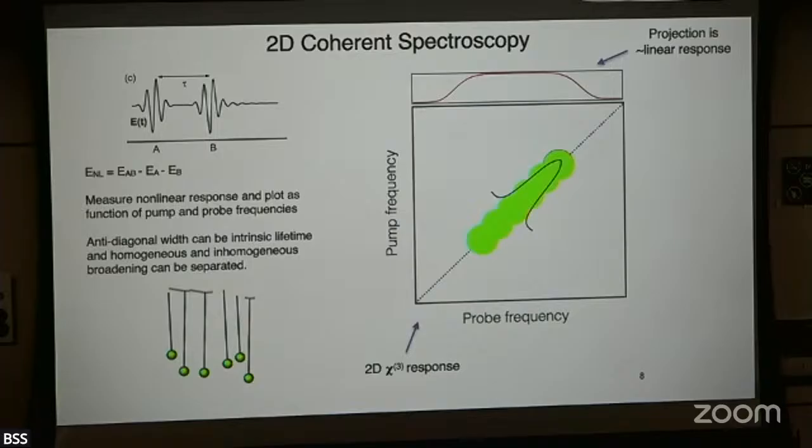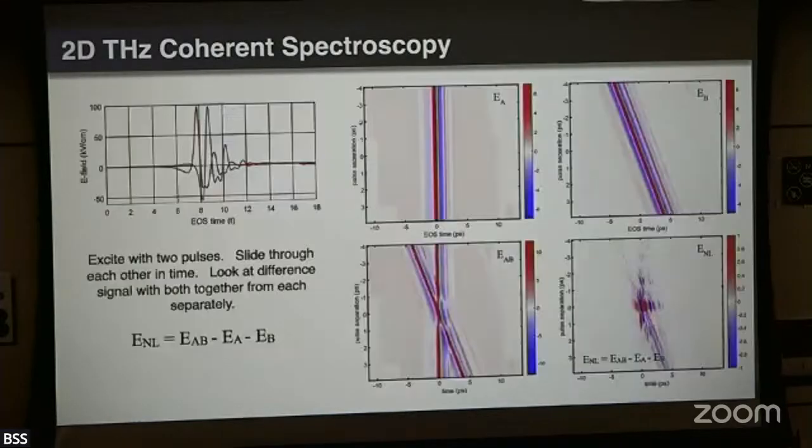Okay, good. So that's what data looks like. We're going to look at some of this again. Imagine again that I'm performing this protocol. I imagine doing an experiment with just pulse A, just pulse B, A and B together, and then their difference. So this is the pulse separations and some kind of detection time. That's what the actual data looks like there. We're sweeping these 2 pulses apart from each other. Again, A and B together, and then the difference. The difference is by definition going to be all the nonlinearities.